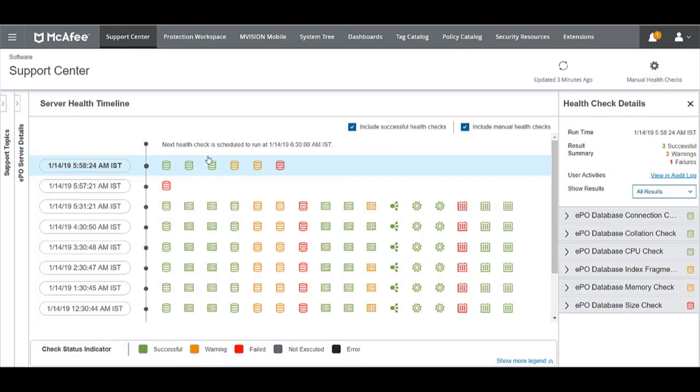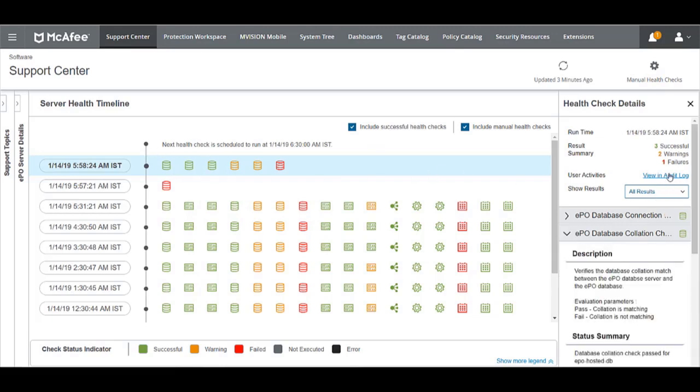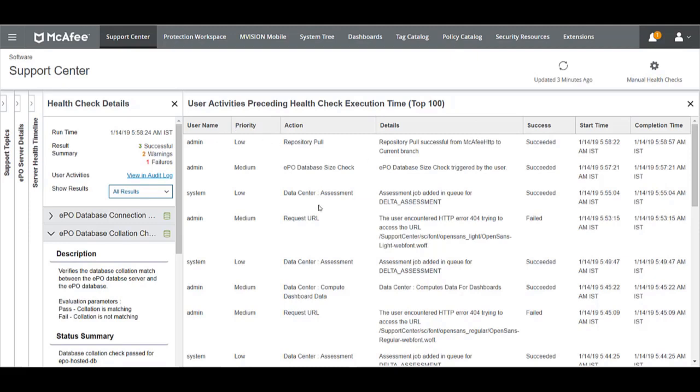Now if we click, for this particular batch that we ran here, on the view audit log, you can see another pane opens up here, and of course here's your health check details again with the successful, warnings and all that. You can get a high level view of the audit log, and you can see here's the database size check entry that we ran. It was triggered by the user. In this case, like I said, it was triggered by me, so it was a manually triggered task, and you can see that the task itself succeeded as far as running. But out of that task we actually had a couple of checks with warnings and one failure that we needed to dig into and try and figure out what the issues were for that particular item.